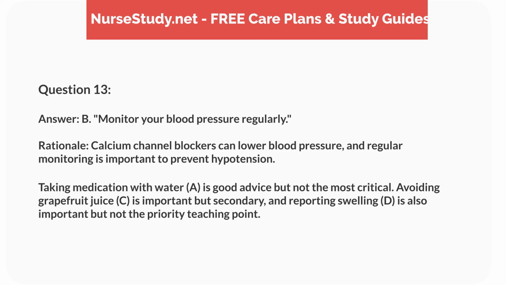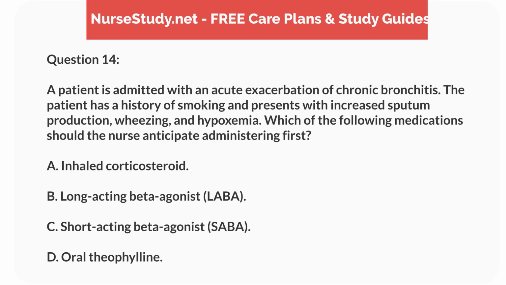Answer. B. Monitor your blood pressure regularly. Rationale: calcium channel blockers can lower blood pressure, and regular monitoring is important to prevent hypotension. Taking medication with water, A, is good advice, but not the most critical. Avoiding grapefruit juice, C, is important but secondary, and reporting swelling, D, is also important but not the priority teaching point.